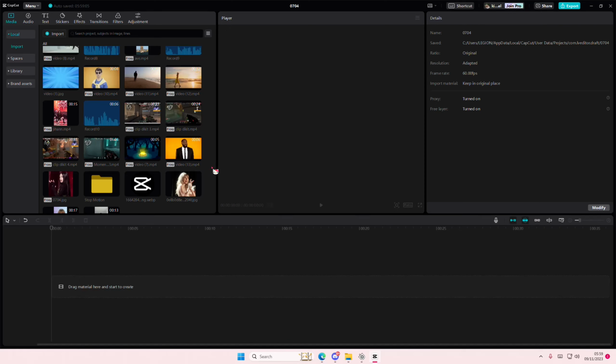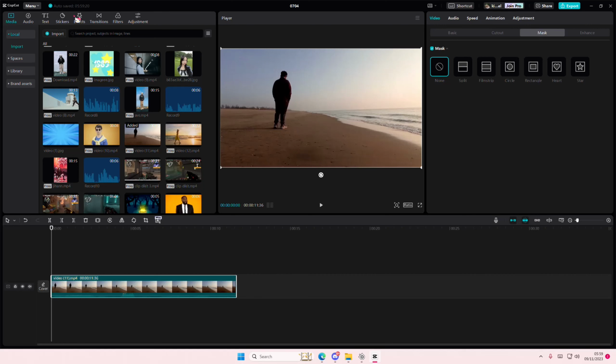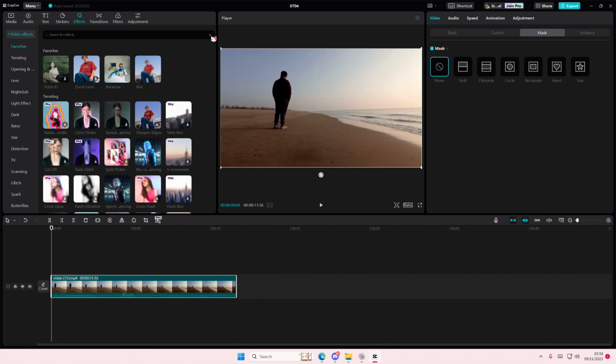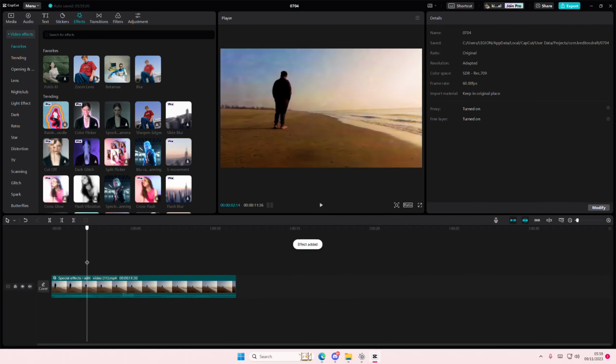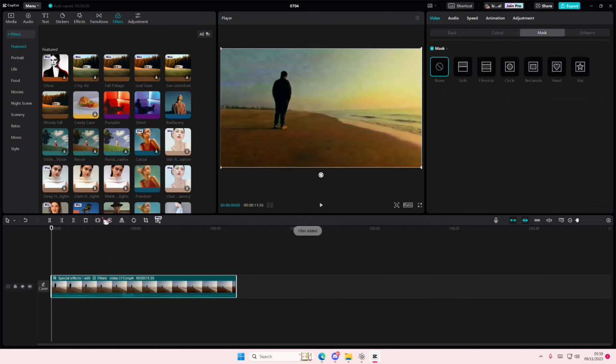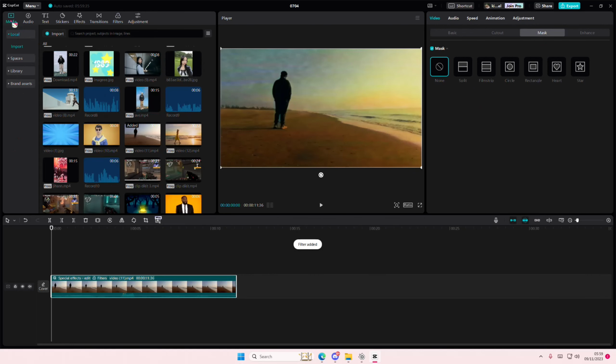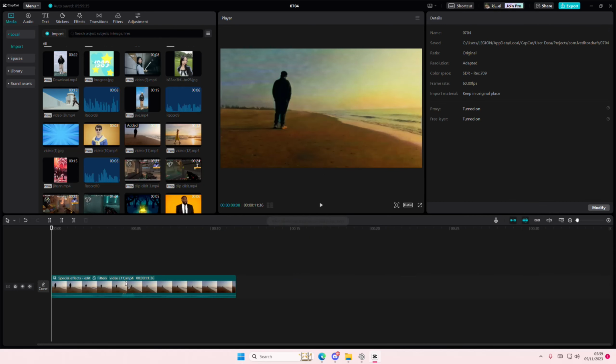In this video I'll be showing you guys how you can basically replace your clips on CapCut PC. So for instance, you have this video and you've added a ton of effects on it and you don't want to lose that. Maybe you added some filters to it, and you want to replace the clip. You'll need a video that is longer than the clip, unfortunately, to be able to replace it. So select the clip.